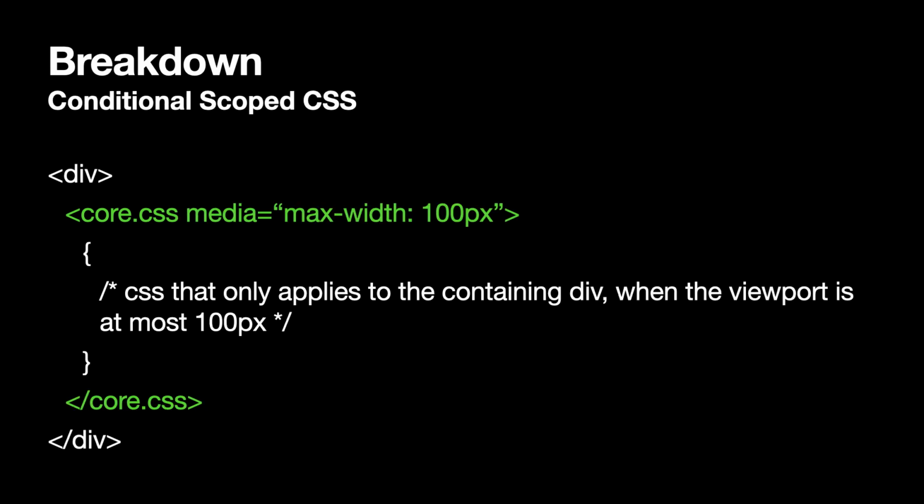Similarly, for responsive design, we can set up one of these CSS blocks to only work with particular media queries. A lot of the time we're dealing with things like the max width or the min width of an element, and being able to change things depending on the resolution of the device.